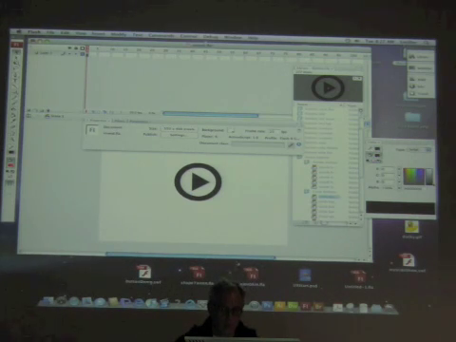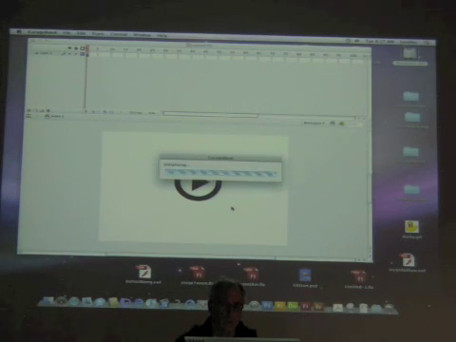So let's give that a try. I'm going to go ahead and open GarageBand. And as I said, this is an old version. I should bring my own from home. If this doesn't work the way I had hoped, I will do that. I'll bring my own version and install it from home. It's the most current version. So I want to see what we have here.